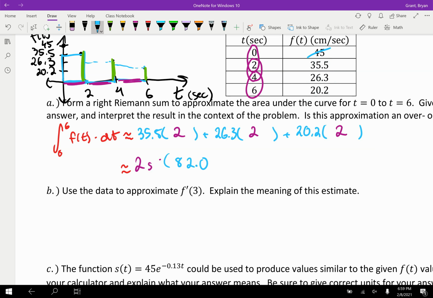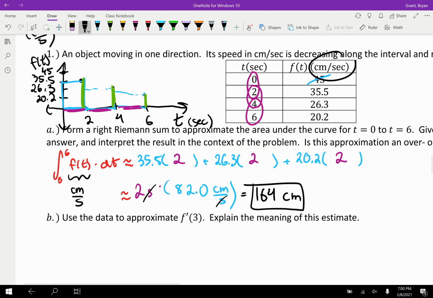Okay, and what are the units here? These units are centimeters per second. And as we continue this out, this is going to be exactly equal. These seconds reduce. 2 times 82 is 164 centimeters. Now, did you have to show those intermediate unit calculations? No. In fact, this is why I like to do the integral. Because if you look at the integral that's here, right, we have f of t, where they already told us those units were in centimeters per second, right? We saw that over here.